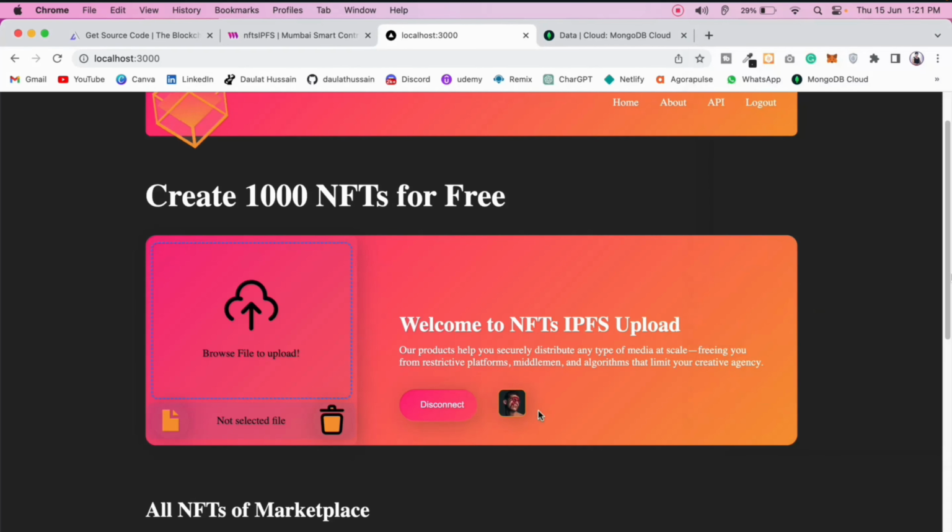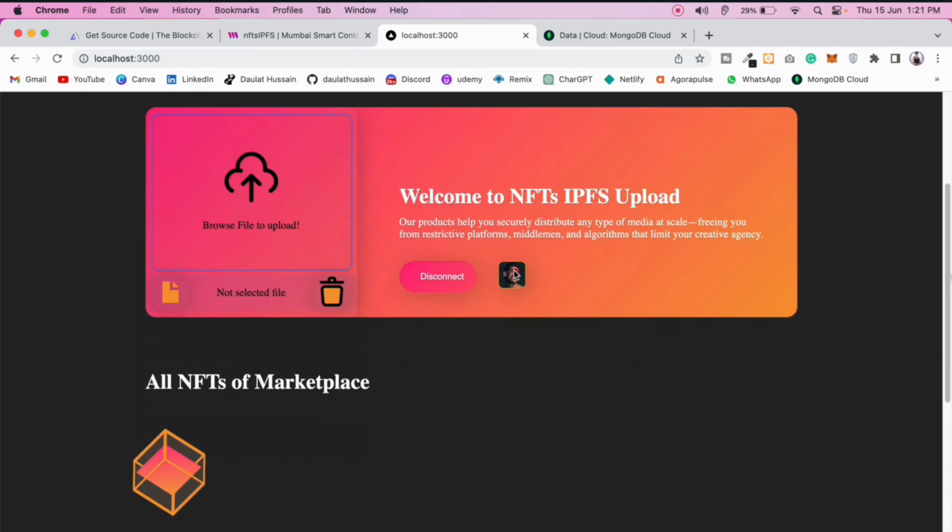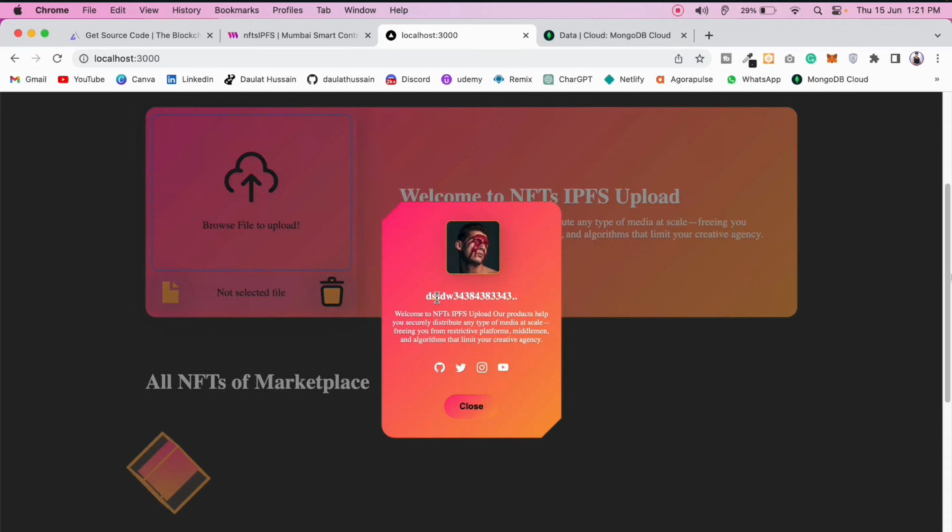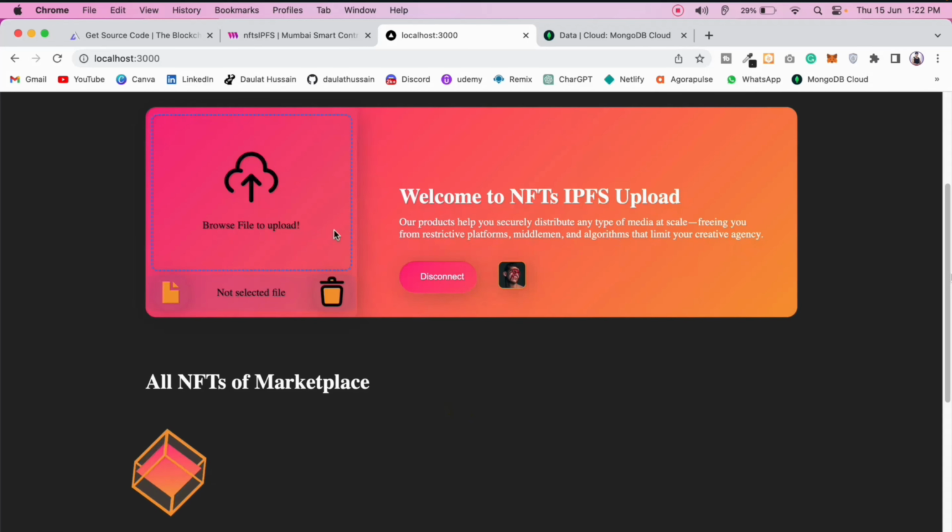And here we have this avatar, the user avatar, and if you click on that, it will open the user profile. We are displaying hardcoded data, but you can display the user's data because right now we have hit this address. So it looks pretty fine. Open, close. We have the social media icons. That all looks pretty good to me.